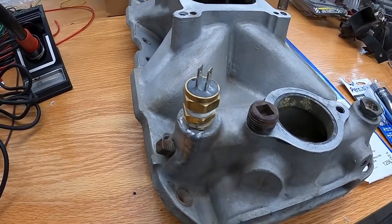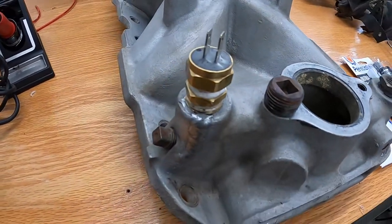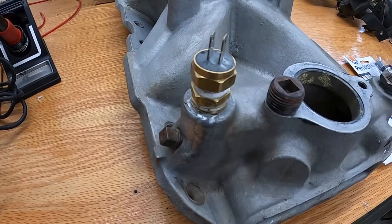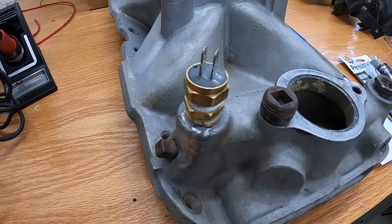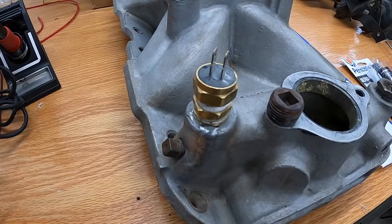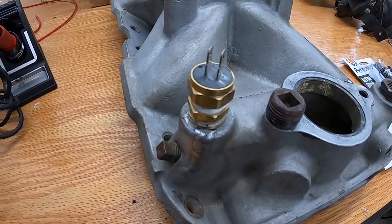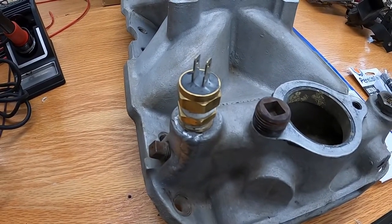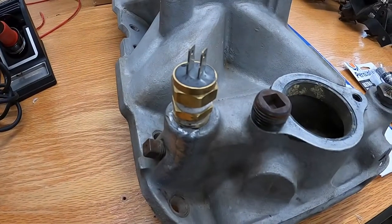So I messed up. This here is the old plug that was in this spot. When I was installing the sensor, I was going by depth, not by feel. So when it kept it, I looked at it and I was like, hey, this isn't deep enough compared to where the old plug and the bushing were. So I kept cranking on it, and finally it popped. Well, it cracked the intake.